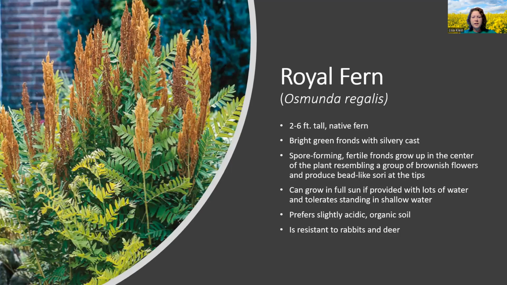So royal ferns, again, another native, and these will have kind of a bright green frond. With the spore forming, the fertile frond looks a little bit like a cinnamon fern. But they're not. The main part of the frond, or the non-fertile frond, does not look like that at all.